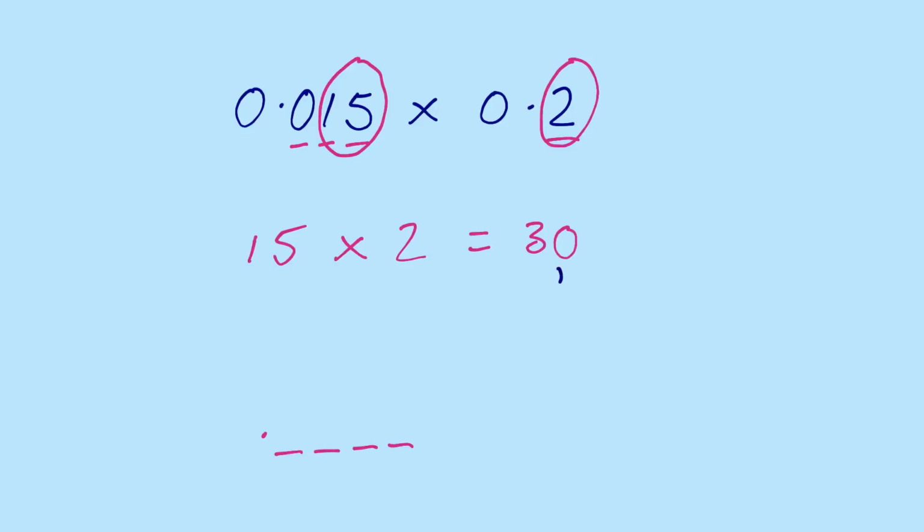Now I'm going to put my 30 into my answer below. Don't forget, I will want to place it as far right as possible. And then in the gaps here, we will want to put zeros. So let's put them in. 0, 0. And then to the left of the decimal point, if there's no digit there, you should always place a 0. So my answer is 0.003. Because as we've mentioned before, we don't need the 0 at the end.